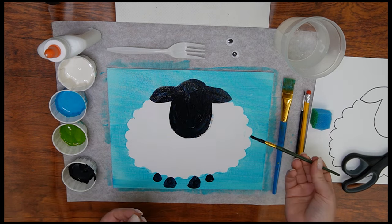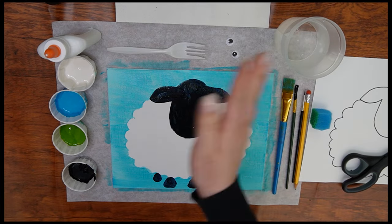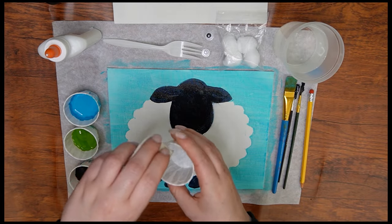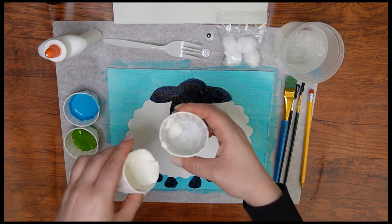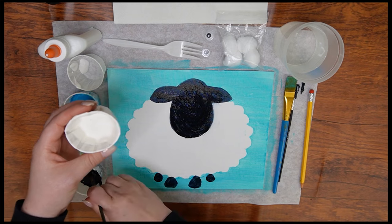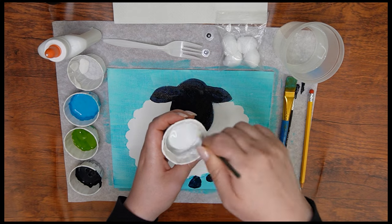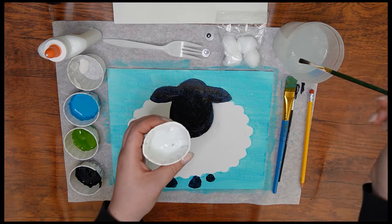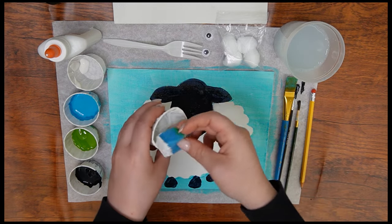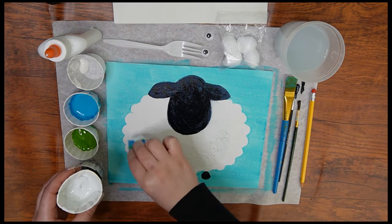Back to our project — let it dry for a few minutes so the colors don't smudge. Now we are going to mix paint to create the color gray. Do you know which two colors we need? That's right: black and white. Pour some white paint into a separate cup, then using a small paintbrush add a tiny bit of black paint and mix it until it turns gray. Clean off the brush in the cup of water. Next, take a little sponge, dip it into the gray paint, and dab it over the sheep's body, covering it entirely. Once finished, touch up the edges of the sheep's face.